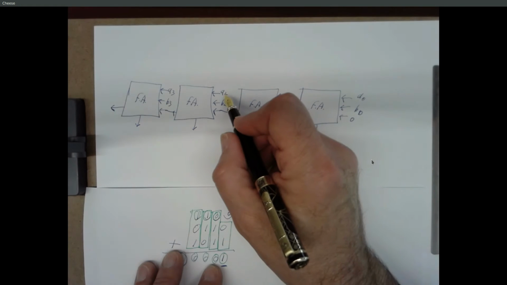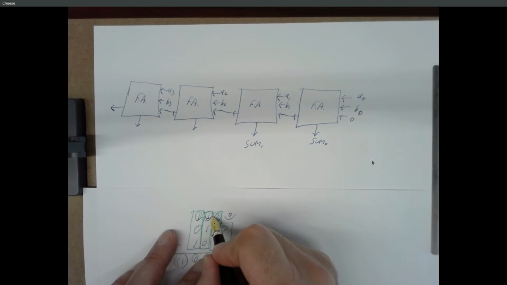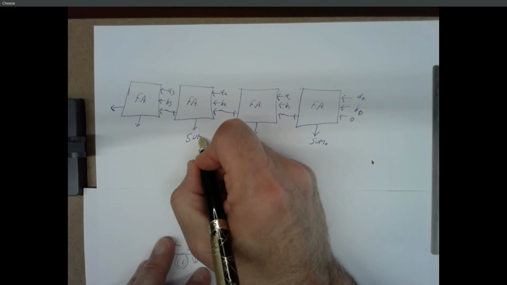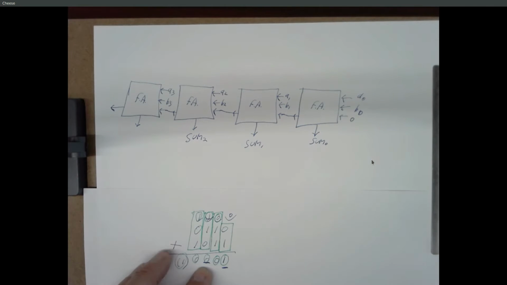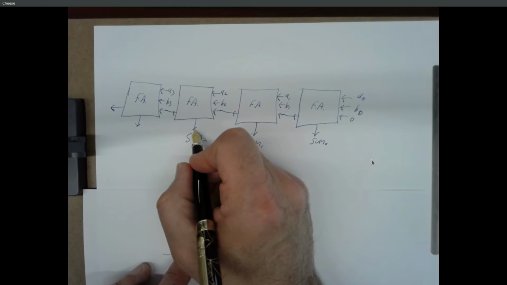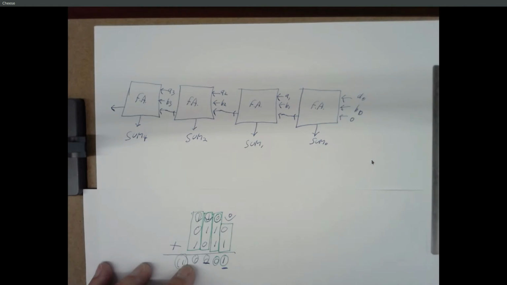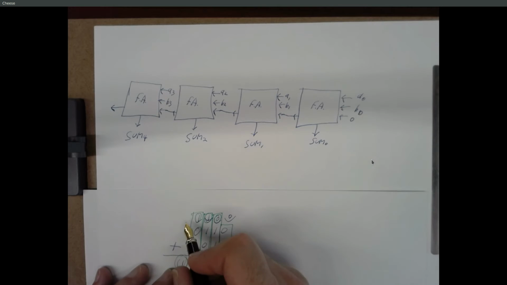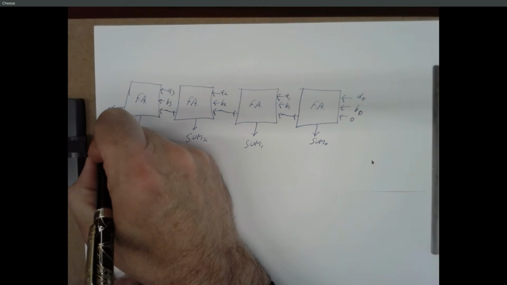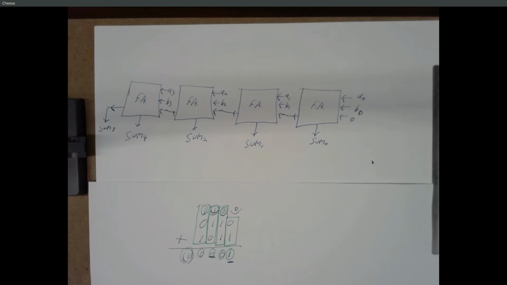And then the third bits, A2, B2, will get added to whatever carry was generated from here. So we take the carry, we add these third bits, and that's going to give us this, which is the third bit of our sum. And then the fourth bits of our inputs A and B get added to whatever carry we got from that, and that gives us the fourth bit of our sum. And whatever carry we get out of that, we can just treat that as a fifth sum bit. And so this is a 4-bit adder.